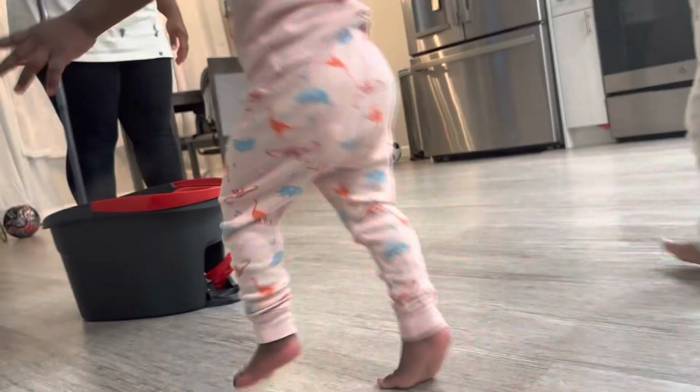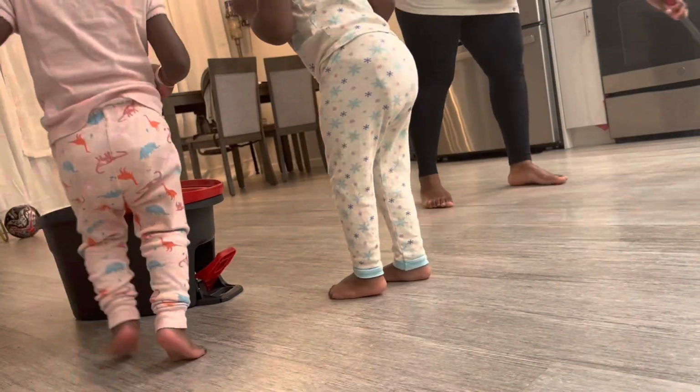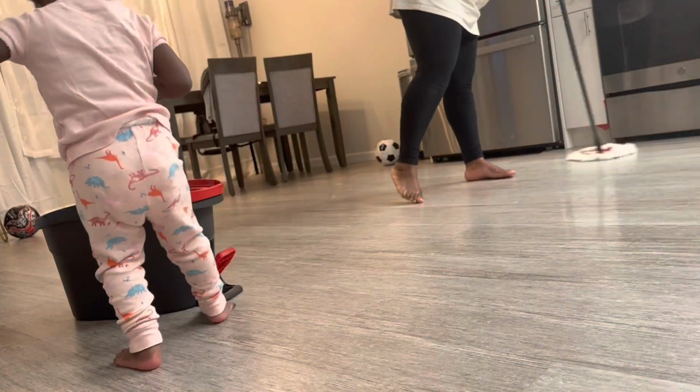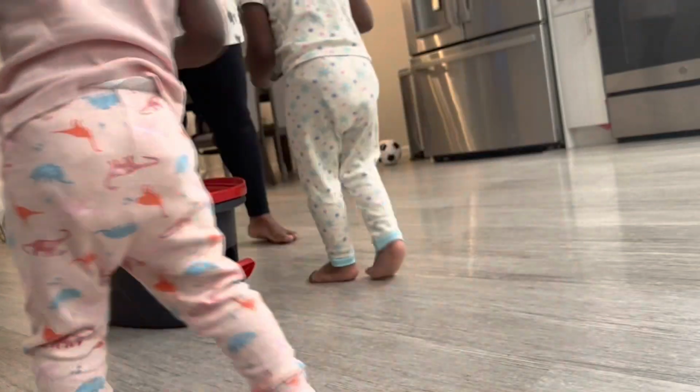These kids, I don't know why, but when I tell you they love it when I clean and mop the floors and vacuum, they just want to help. I don't, baby, because when it's time for them to do chores, oh, it's a wrap.